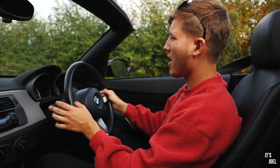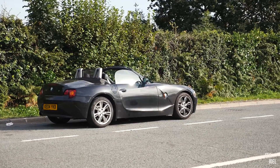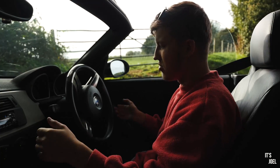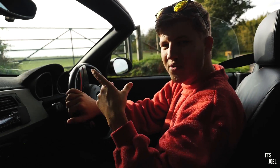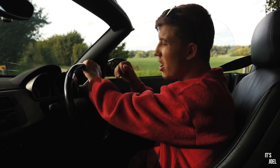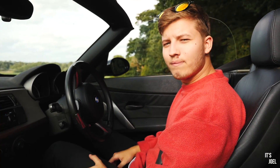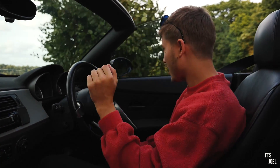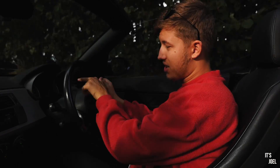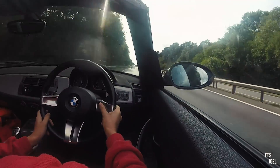I did cover this in a previous video about how much this car costs to run, but it does tie in nicely and it is something I love. The fuel economy you actually get will vary person to person because it's completely based on how you drive. I use this Z4 every single day — driving to and from work I drive relatively economically, letting the car warm up and staying in sixth gear a lot. Yet it's reading 31 mpg, and I reset that 500 miles ago, so over 500 miles of day-to-day driving I've averaged 31 mpg, which I think is really good considering how I drive.